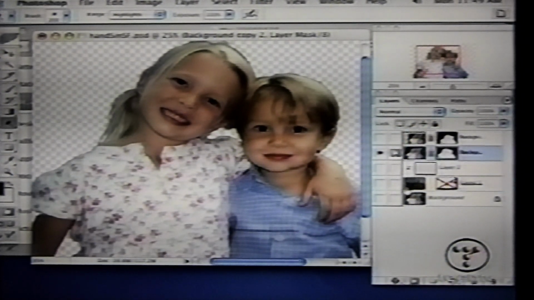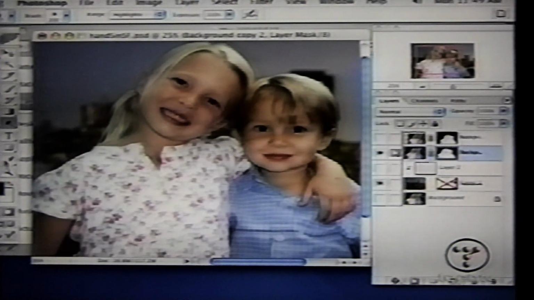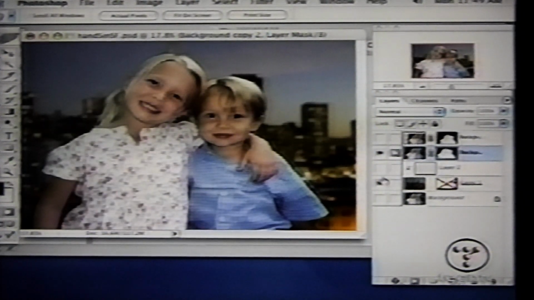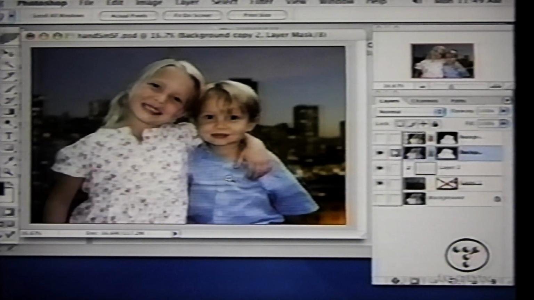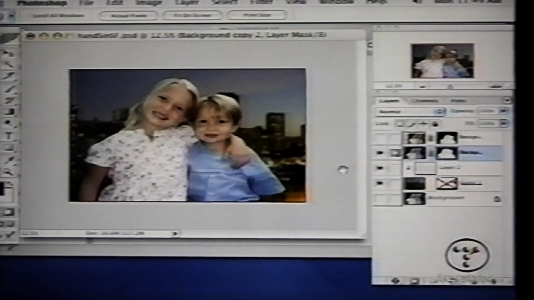Exactly. So if I drag it up here and I turn on the background, there it is, San Francisco. I can add a little grain. That's so great. And that starts to fit them right into the scene. And you can put them anywhere. And once you've done that mask, you can put that picture in anything.